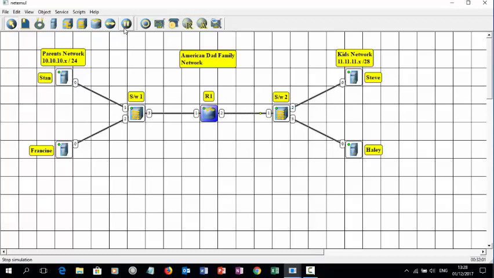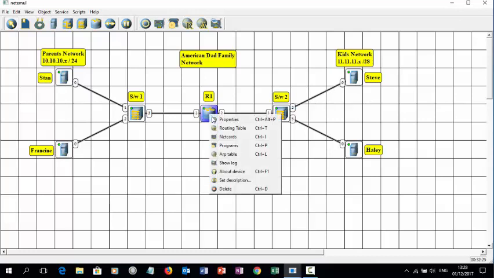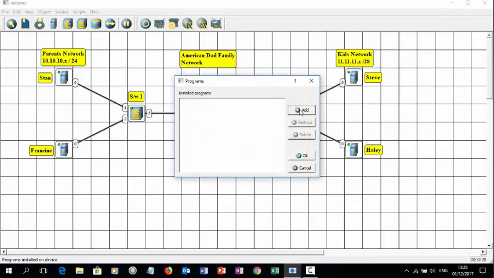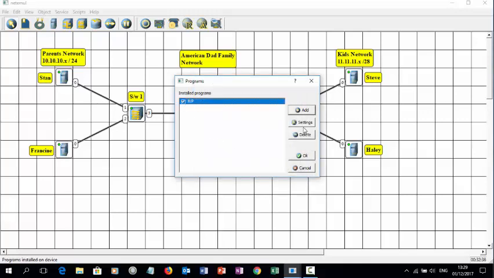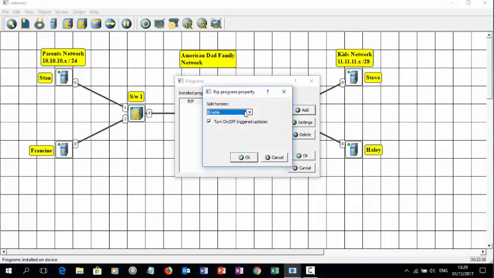Now, do we expect communication to run between both of them? And the answer is no, not yet, because there's a few things that we still haven't done. So what haven't we done? Well, for a start, we haven't enabled routing on the PCs to tell the PCs that routing is possible. And on the router, every router needs a protocol to be able to route. So let's right click and programs and add. In this case we want to add a RIP, a routing information protocol, and install it. Now you can click into settings if you wish and just have a look around. There's not much to be done here.